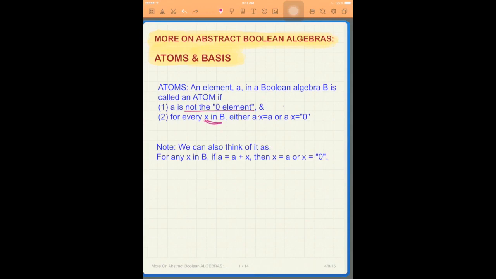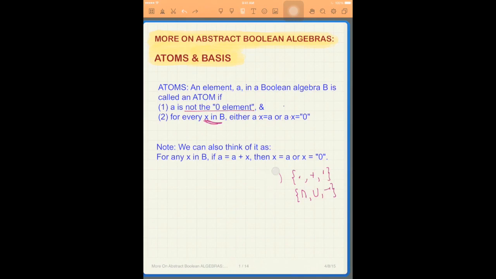If you're trying to visualize this, you can always go back to sets, because Venn diagrams are nice to think about. In sets, we would have the power set, and then what would be your multiplication, addition, and complementation? What would they be defined as for that algebra, for that structure? The multiplication is defined as the intersection, addition is the union, and complementation, you just negate that set. So this isn't just a structure, it's an algebra.